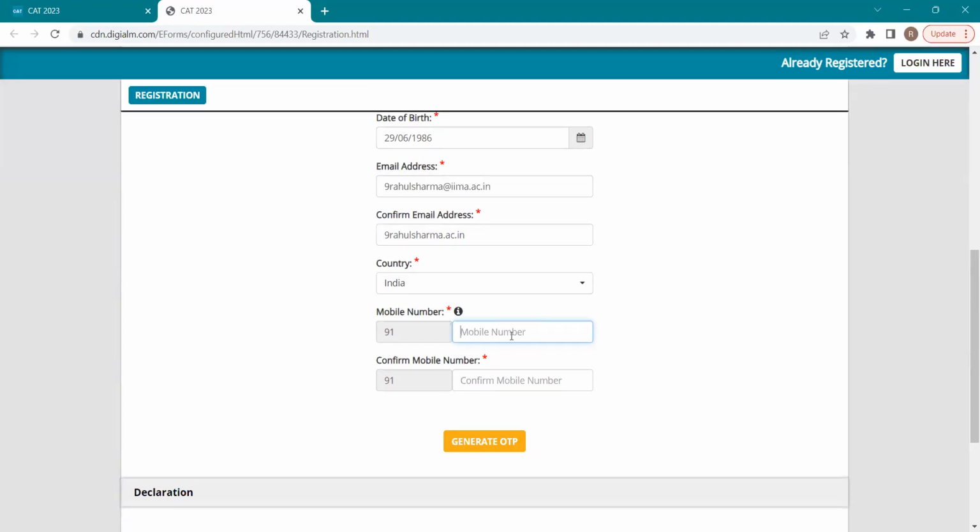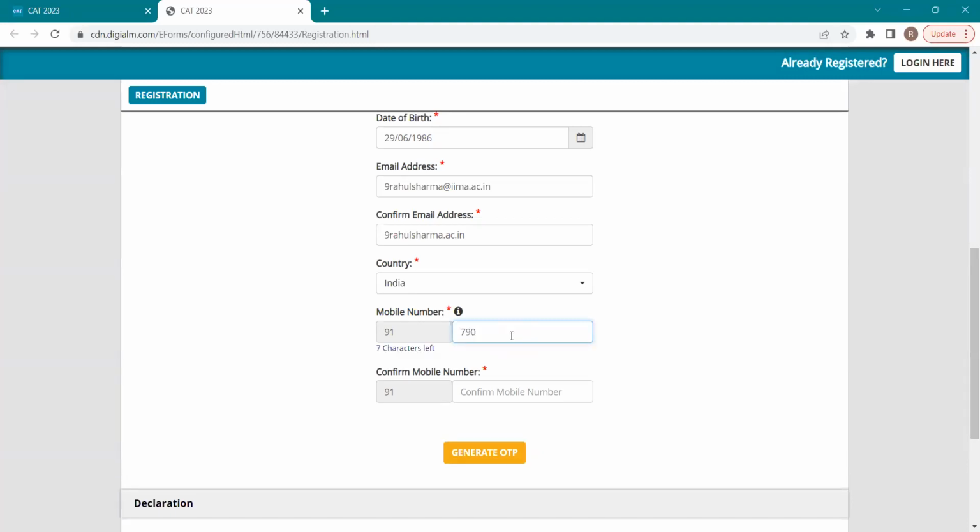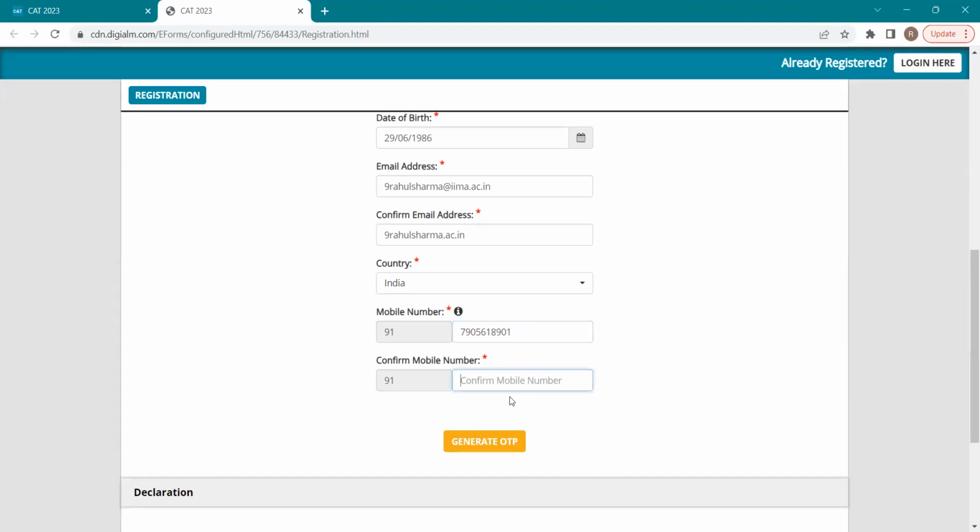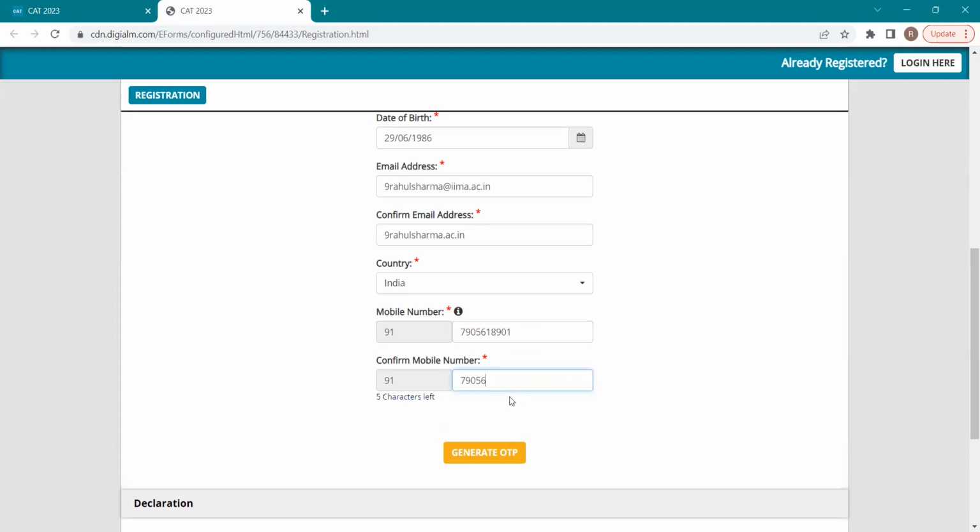When you're putting in a number, you don't have to write 91, which is the country code. You start with your number. I am putting one number here. Getting the OTP and the email login ID and password might take some time. You have to be a little patient.